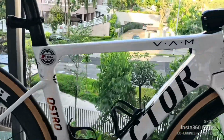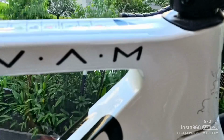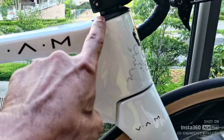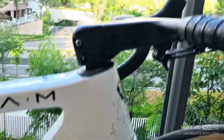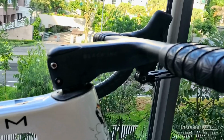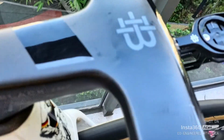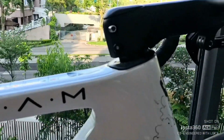So I make this video because I want to share with you guys about the Factor Ostro headset. What happened the last few weeks, I went for service my Factor Ostro Van. Originally there was no problem with the headset, no spacer at all. Then after I decided to change my black handlebar, drop bar 38/90, this is the original black bar from Factor, I just bought it and asked the mechanic to do a full service for this Factor Ostro Van.